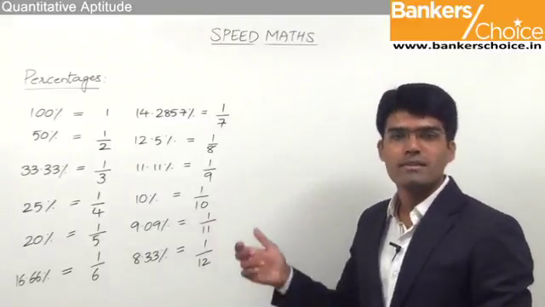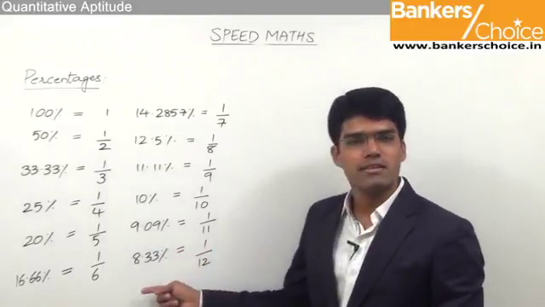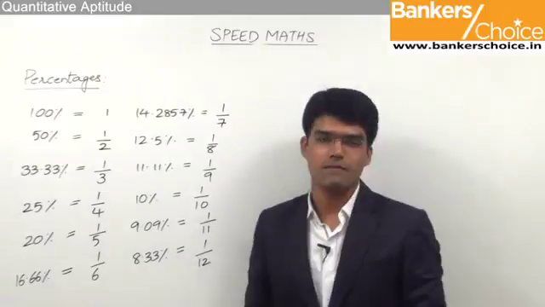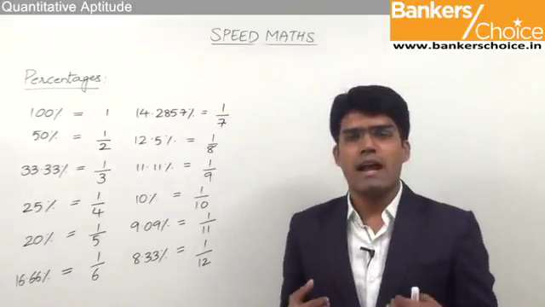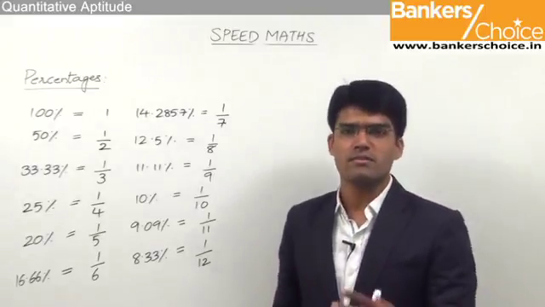And the last one here is 8.33% equals to 1 by 12. So if you take all the multiples of 1 by 12 on this side and 8.33 on the other side, you will get many more percentages. So 1 by 12 is known to us. We need to find out 2 by 12, 3 by 12, 4 by 12, 5 by 12, up to 12 by 12. For example, I have to find out 58.33% of some value.